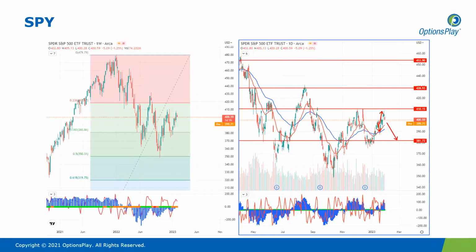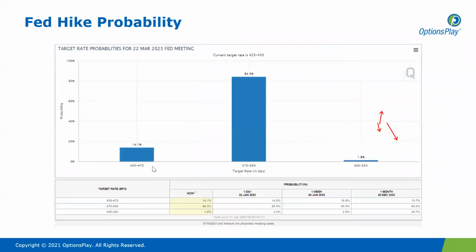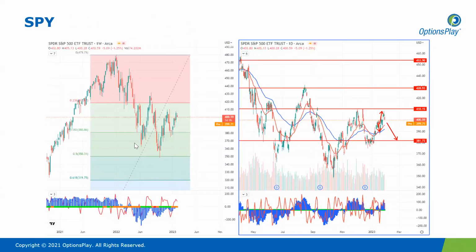However, we are seeing overall on the weekly time frame a bit of capitulation, right? We are seeing a bit of an inverted head and shoulders, price finding a bottom near the 350 level, which is also the 50% fib level, and also finding support on the right shoulder at the 380 level, which is also the 38.2 fib level. So clearly respecting a few key areas.